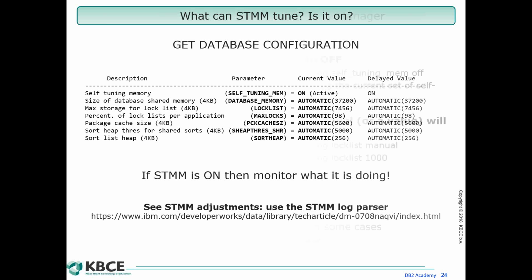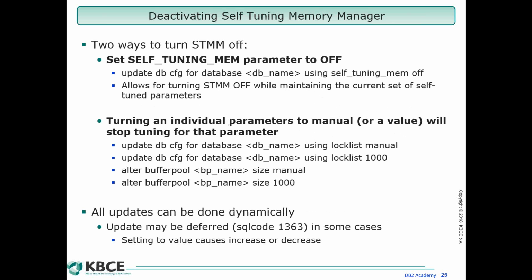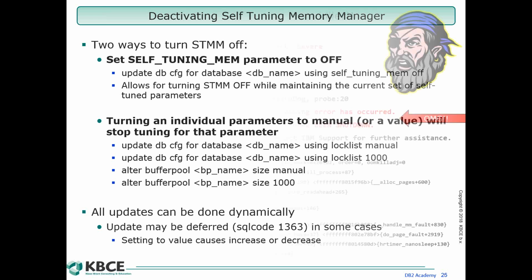Okay. So turn it off. That's my suggestion. Turn it off, and that's also Scott's suggestion. But like you said, use DBI to follow up or whatever. So you turn it off completely, or you turn it off by area you don't want it to interfere with, and that means that you fix it. You don't set it to automatic anymore. You give it a fixed number, and then STMM cannot do anything with it. And most of the things STMM is doing is dynamic. Last one, and then we'll take a break.